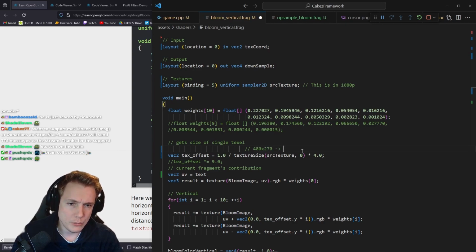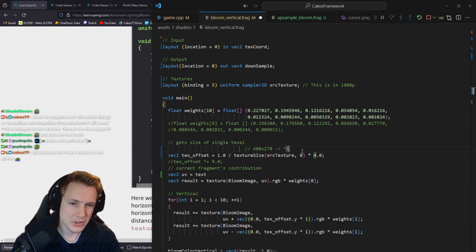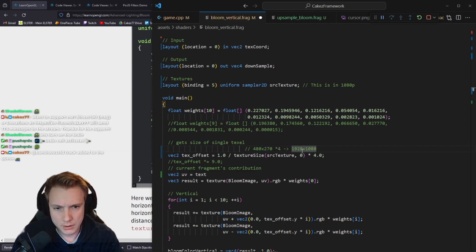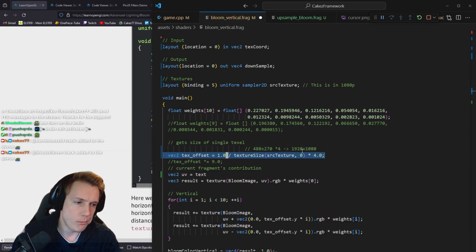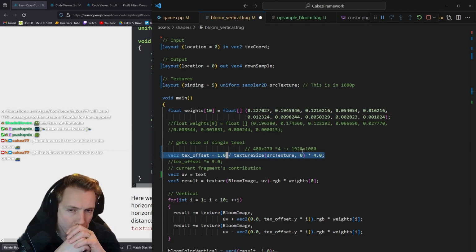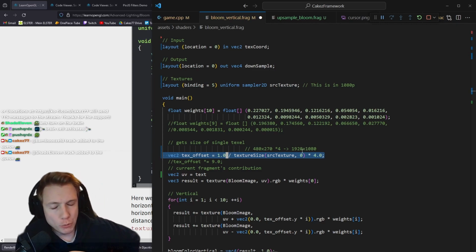Then multiplied by 4 it results in 1920 again by 1080. But why? And then I divide 1 by this. Why? It worked, but why?